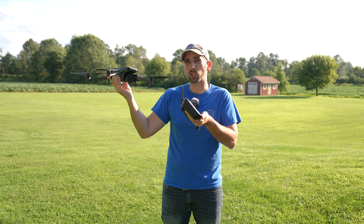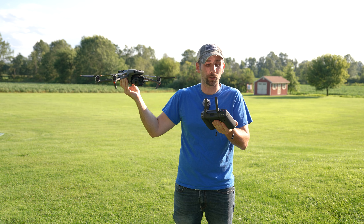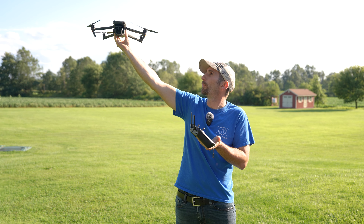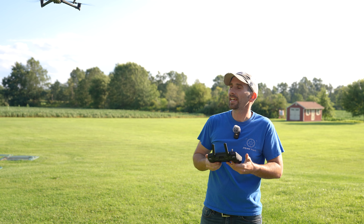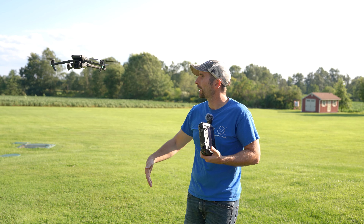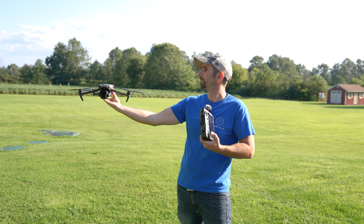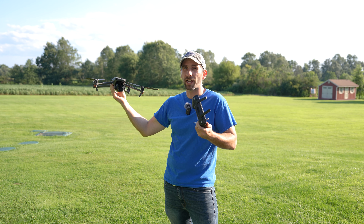To demonstrate that you can do this with any DJI drone, I'm going to show you with my Mavic 3 Pro in the same exact way I showed you with the Mini 3 Pro. I'm going to press up on the arrow again, make sure I hold this away from my body, and hold the arrow up. As you can see, it takes off just the way the Mini 3 did. We're going to land it the same exact way in my hand — I'll hold my hand underneath it. And as you can see, it's the same exact process with the Mini 3 Pro and all DJI drones.